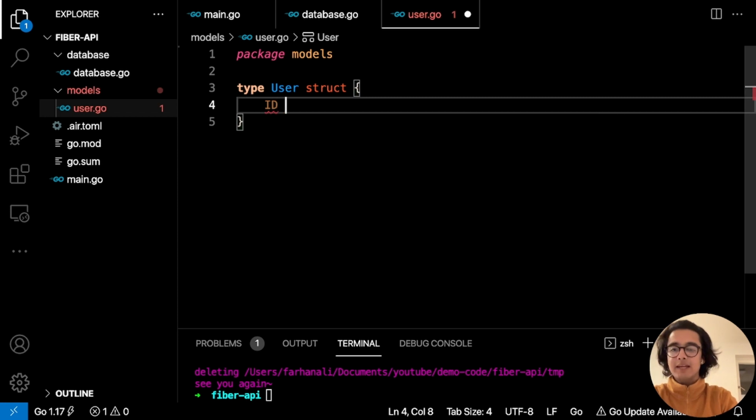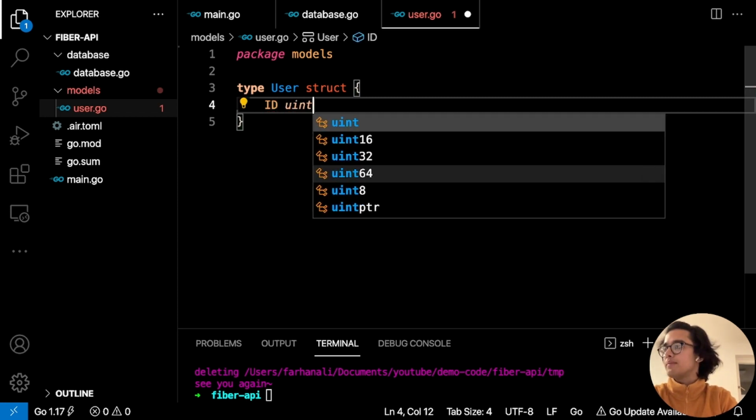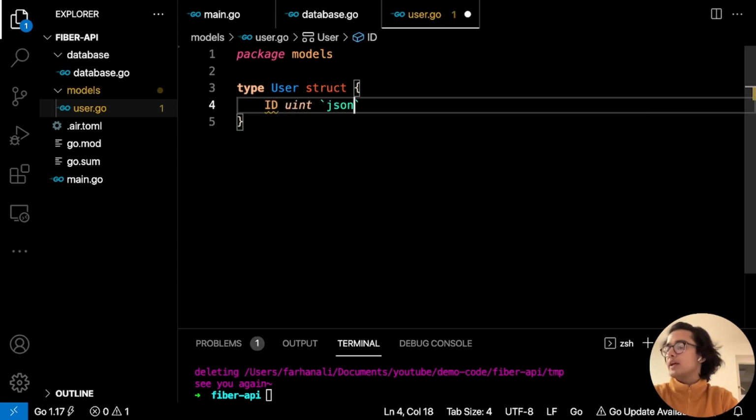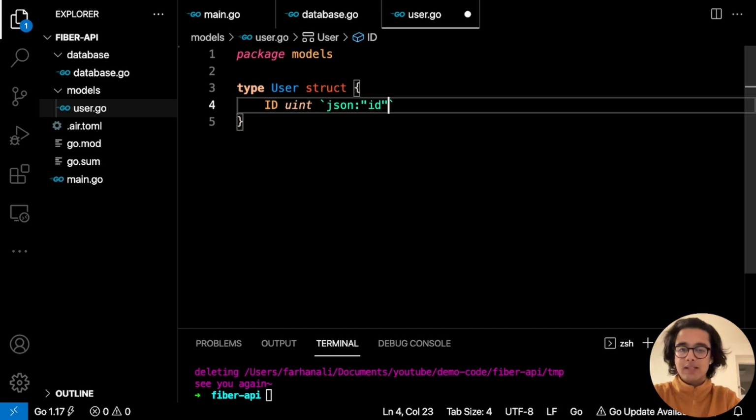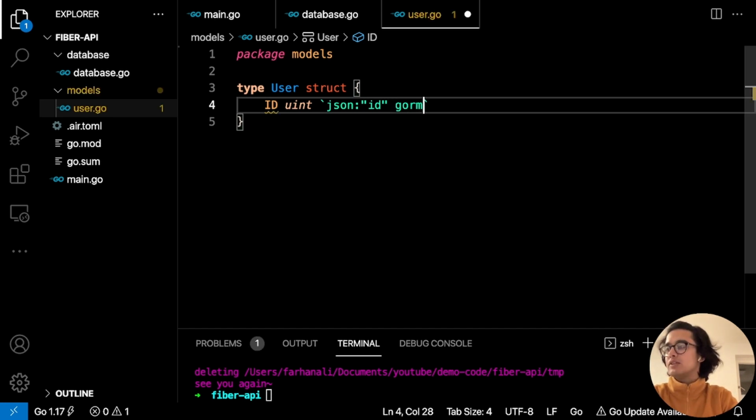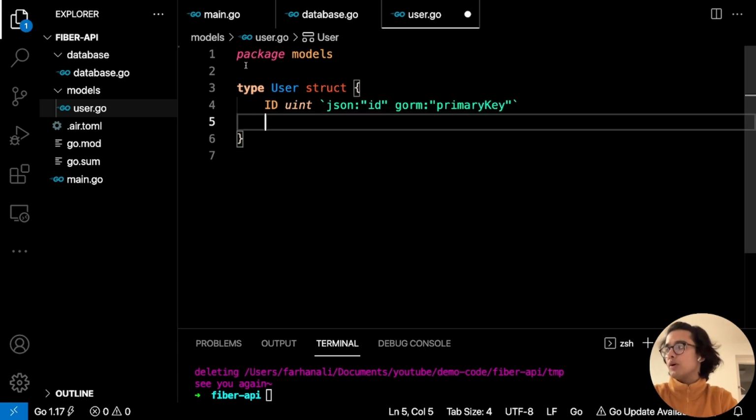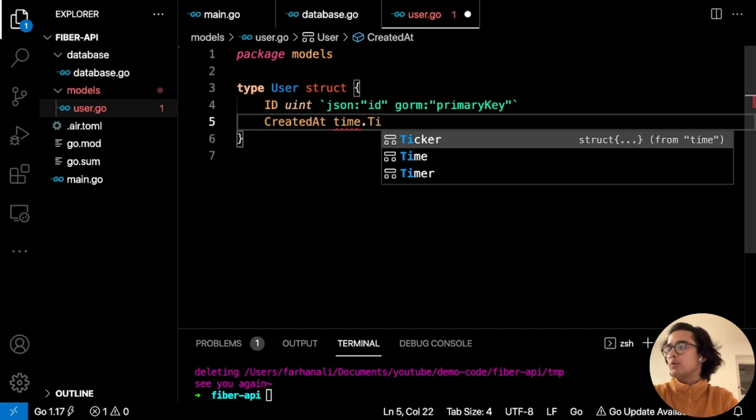Now we want the ID, which will be an unsigned integer. And then in backticks, JSON, so how it will look in JSON format, so it'll be lowercase id. And then to tell Gorm, we want this to be a primary key for this table. Next, we want a CreatedAt, and this will be time.Time.